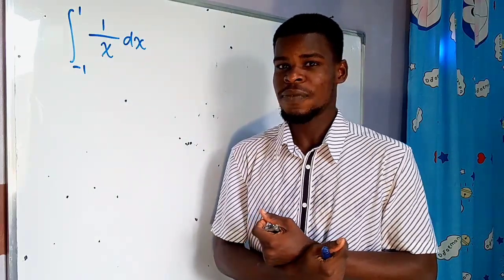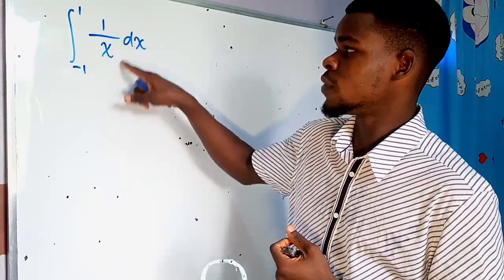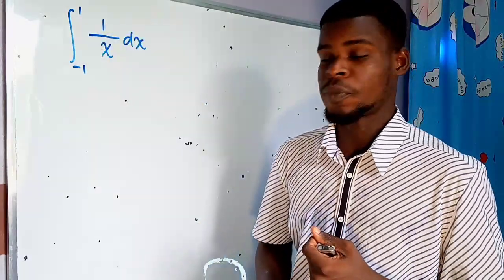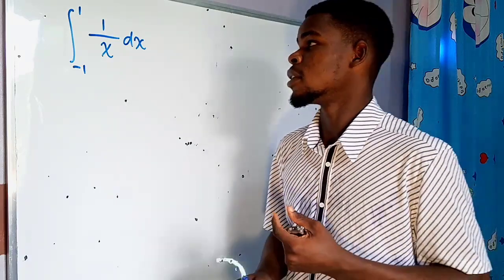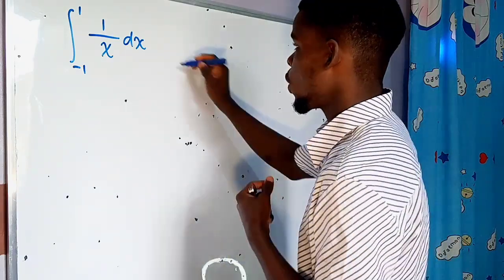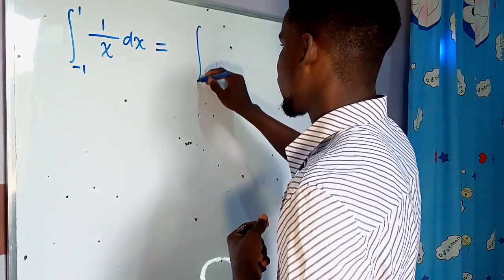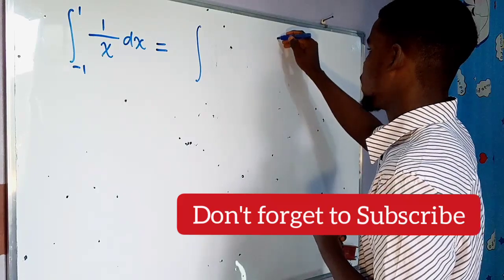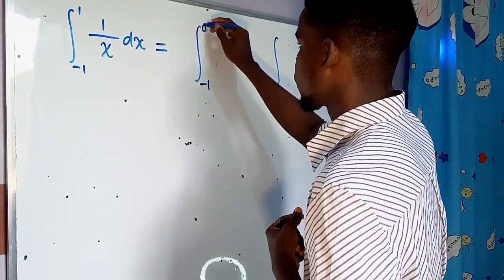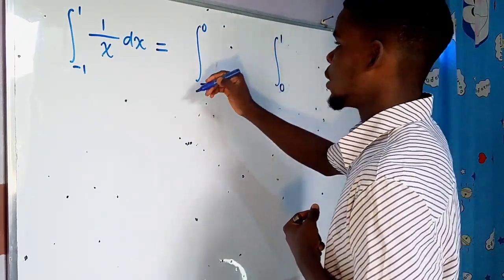But this function is not defined on that interval because there is a point 0 at which this function has a vertical asymptote. So in fact, this right here is called an improper integral of the first kind. Okay, so when we have an improper integral, this is how we handle it. We go ahead by splitting this into a sum of two integrals, not really different things, but just based on the intervals. And we are looking at this from -1 to 0, and then we are looking at this from 0 to +1, all right? And that is it.